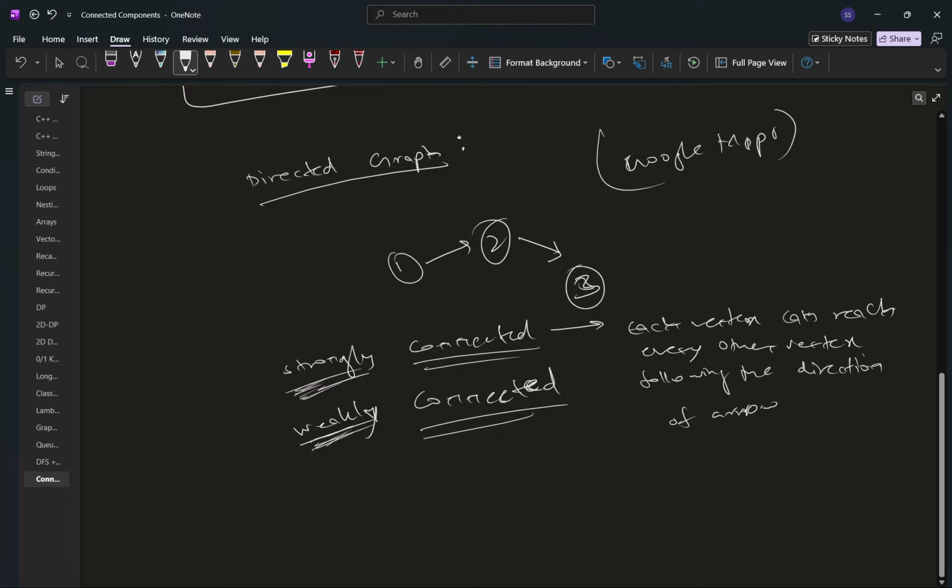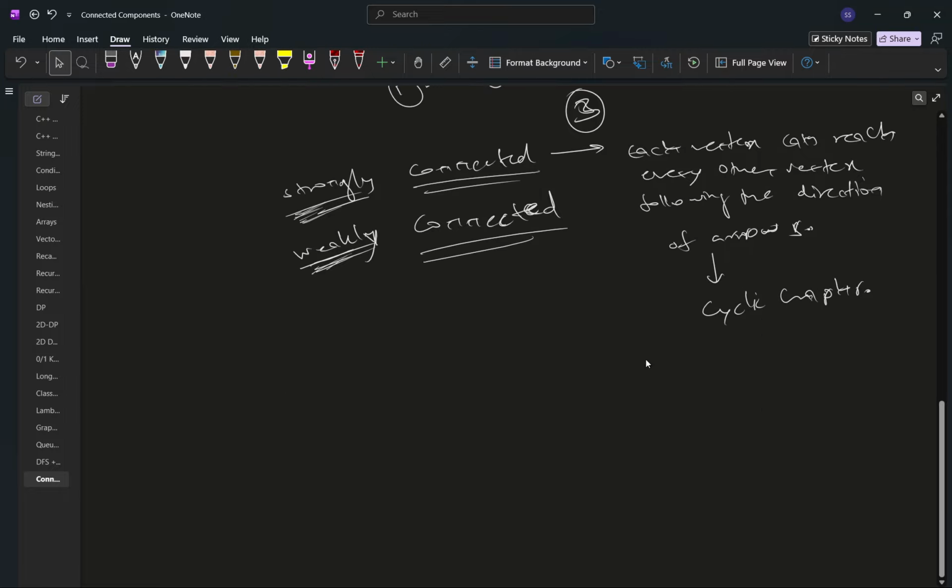So basically what I want to say is, this is an example of cyclic graphs. Obviously you can only return either in undirected graphs or if there exists a cycle in directed graphs. Basically you can travel from 1 to 2, but you can't travel from 2 to 1. So you either need a back arrow for that, or you can have another route, which is something like from 3 to 1. So from here you can travel to each and every vertex from any vertex.